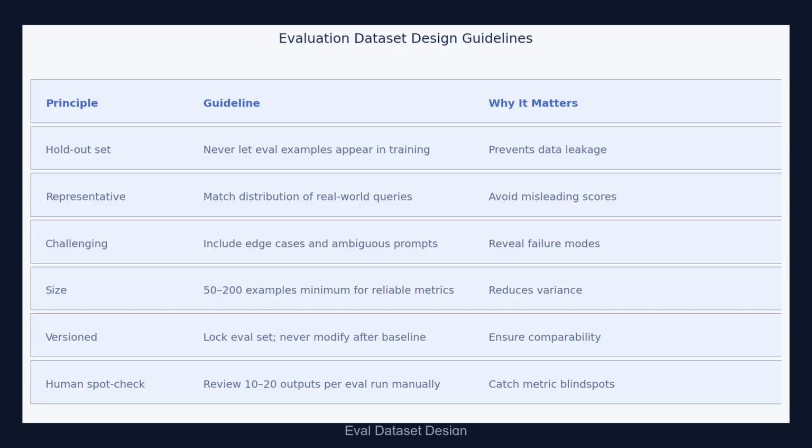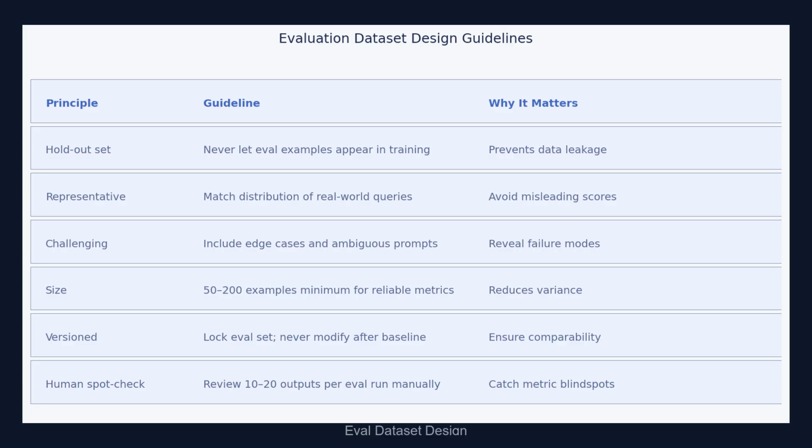Your evaluation dataset is only as good as the principles behind it. The most important rule is the holdout principle. Evaluation examples must never appear in training data. Any overlap invalidates your results. The dataset should be representative. It needs to reflect the actual distribution of queries your model will face in production, not just the easy ones.